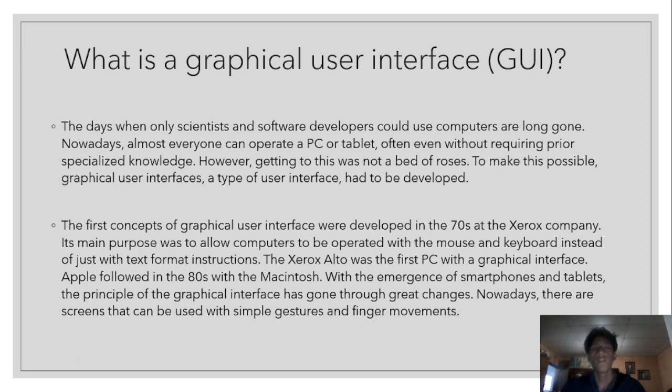The first concepts of the graphical user interface were developed in the 70s at the Xerox company. Its main purpose was to allow computers to be operated with the mouse and keyboard instead of just with text-format instructions. The Xerox Alto was the first PC with a graphical interface. Apple followed in the 80s with the Macintosh.